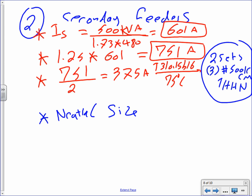Just to give you an idea, guys, if you don't multiply it by 1.25, you end up with a conductor 350 here. From 350 to 500, that's a big jump.